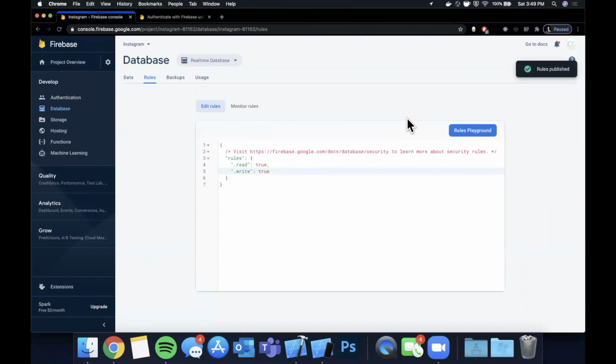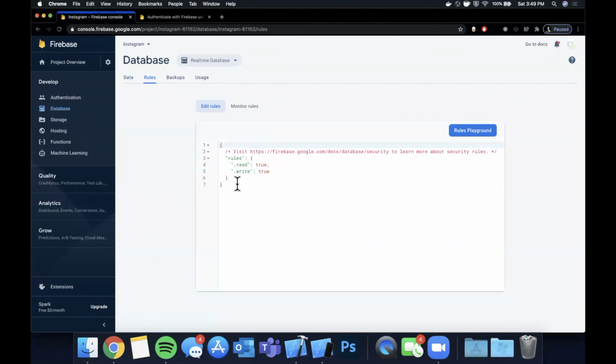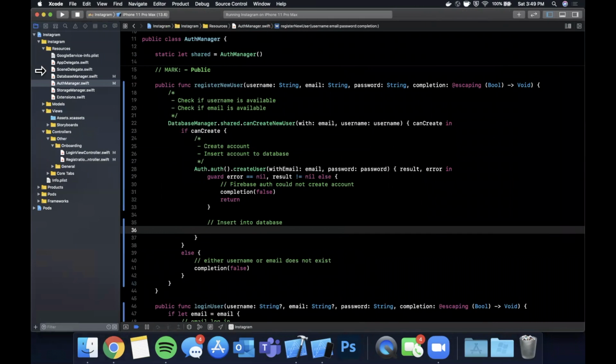And it might give you a warning that this opens up your database to public read and write. That's okay for now. We're going to talk about security with this later. Looks like it saved it. Go ahead and hit Command R to refresh just to make sure it looks good still. If you leave it false, you won't be able to read and write to your database. So now that's good to go.